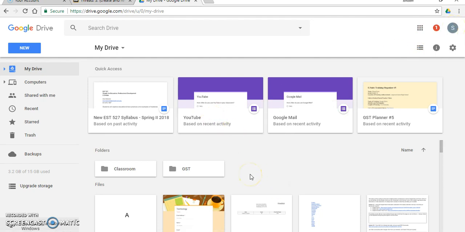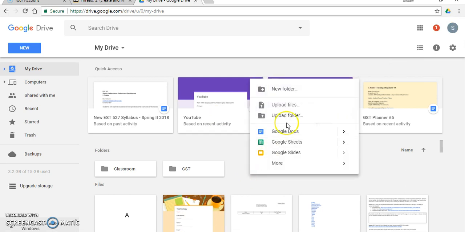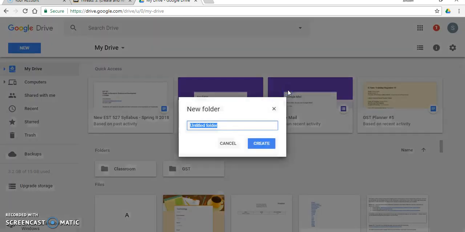So I would like to make a folder to become more organized, so I will right click. I will get a drop down window, and at the top it's going to say New Folder. You need to left click the new folder. I need to backspace, and I can label this whatever I would like. So right now I'm going to label it grad work. This is postgraduate work currently.